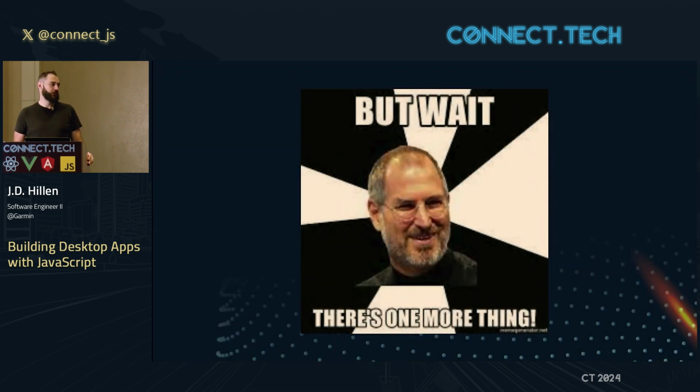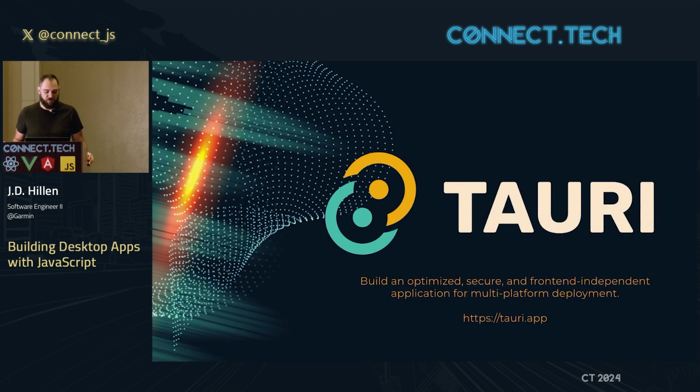But wait, there's more. I've always wanted to do that. Has anybody ever heard of Tauri? Couple people? Okay. So Tauri's the new kid on the block. Tauri's looking to upset Electron a little bit. And in my opinion, I think they're doing a little bit of a better job. But let's talk about Tauri for a second.